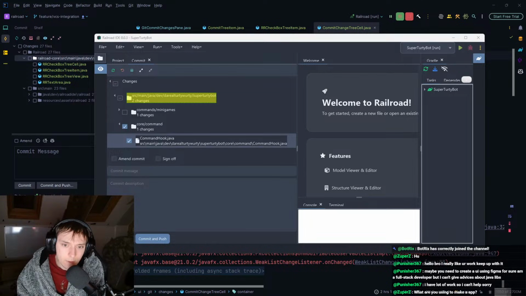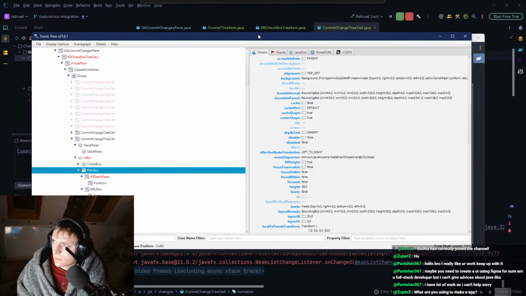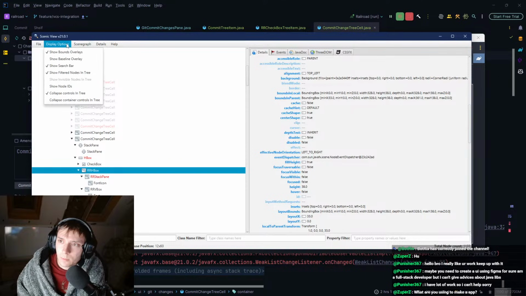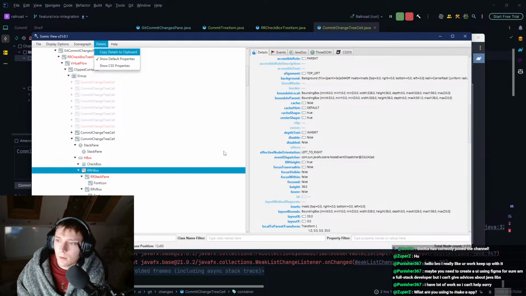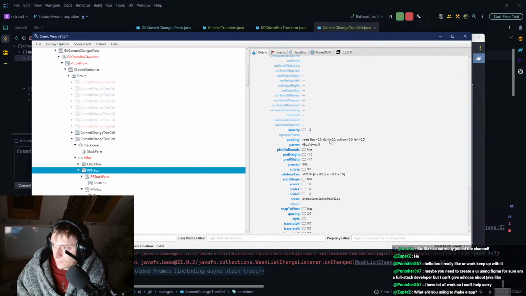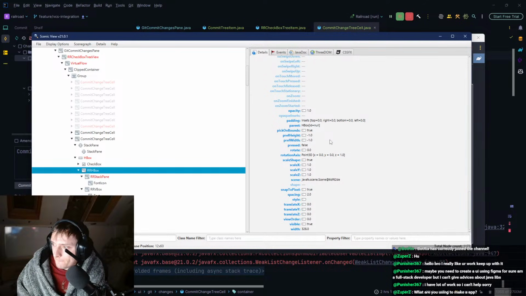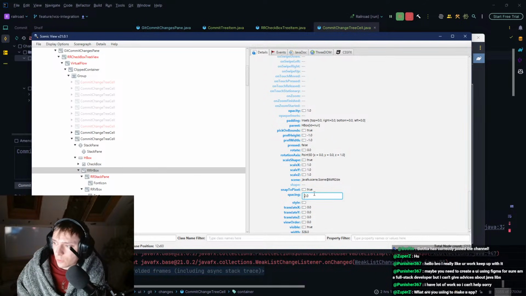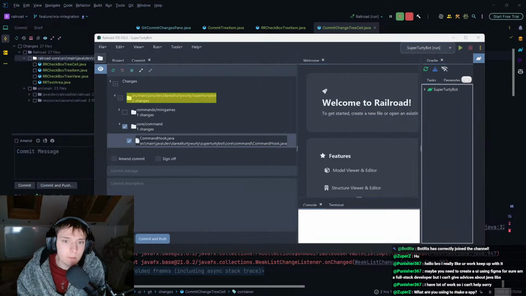So let me just have a quick look. This is Scenic View, by the way, guys. It doesn't have a dark mode. I apologize. I'm pretty sure it doesn't. Yeah, it's a shame. So I'm just looking to see where the spacing is. Spacing is set to 2. I can try and change it.